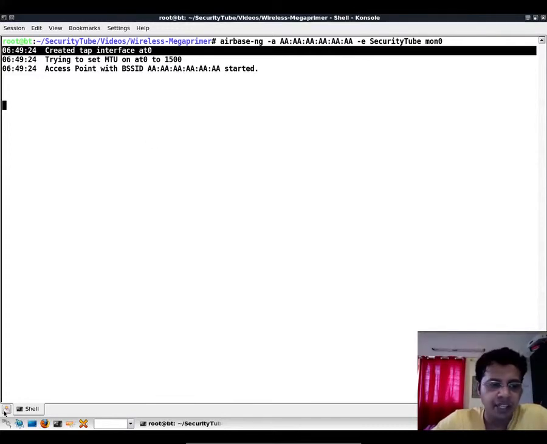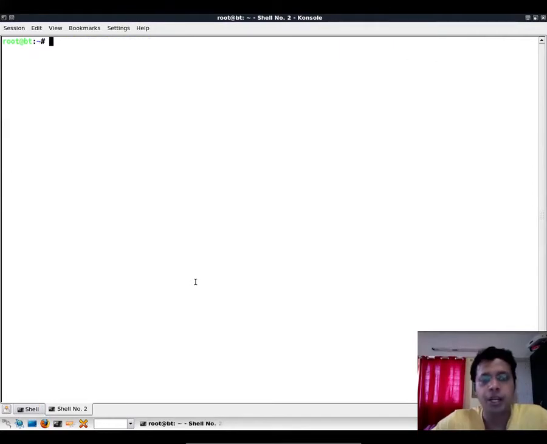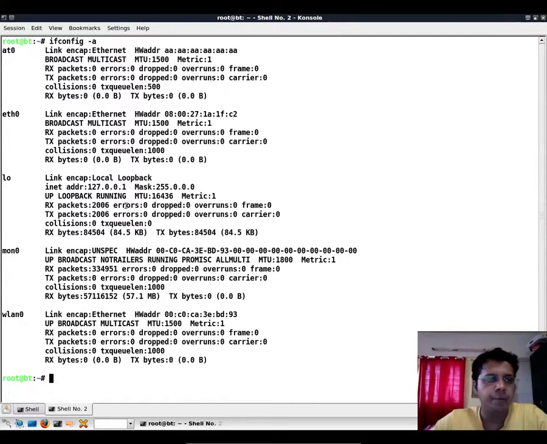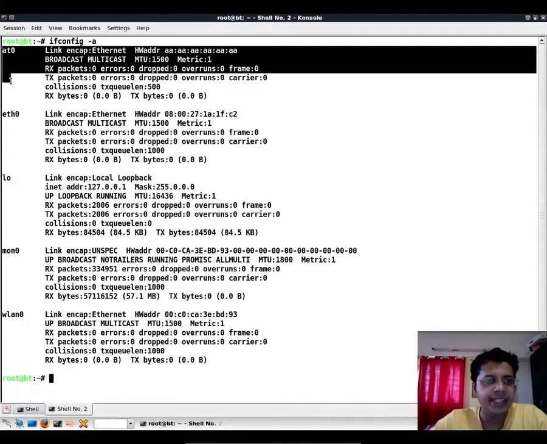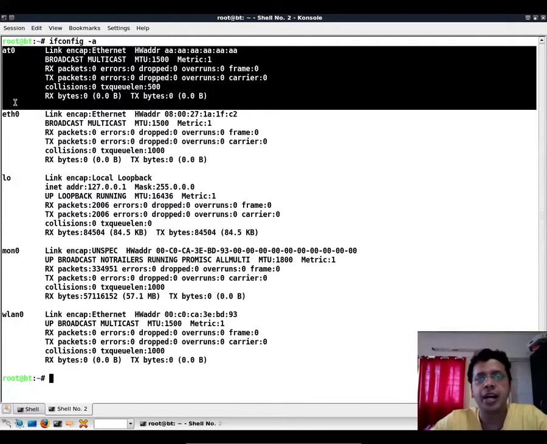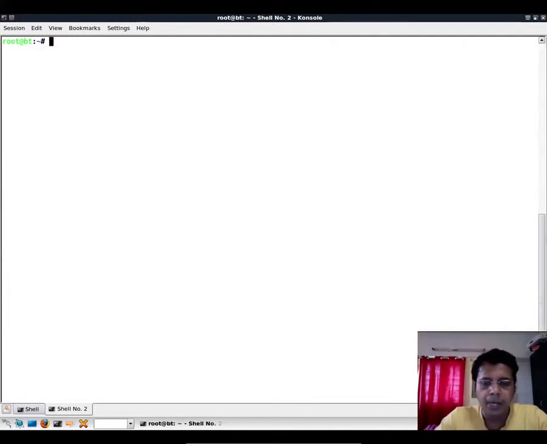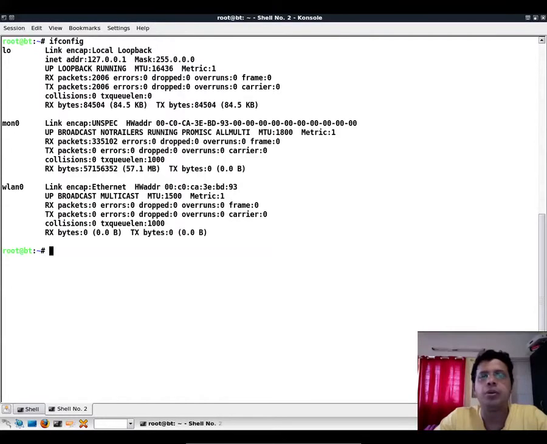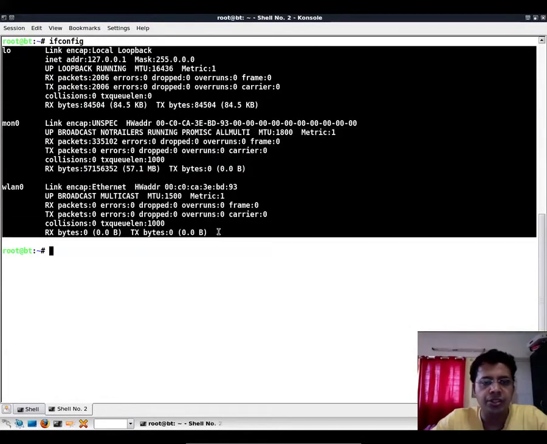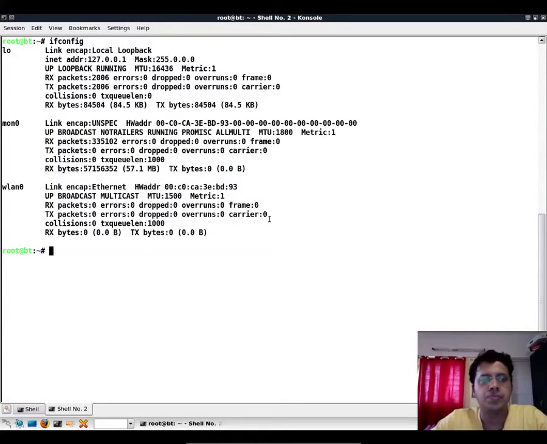And we can verify that this is an actual virtual network device by quickly doing an ifconfig -a, and you would now see that at0 is also being listed as an available interface, right? Now by default the wired interface at0 is not really enabled, and we can very clearly see here that this is actually the case, right?